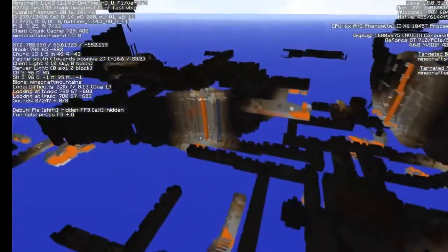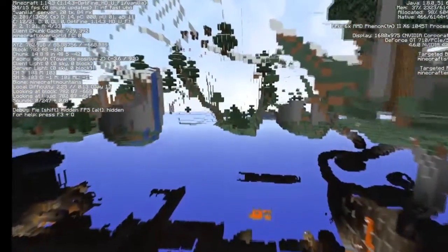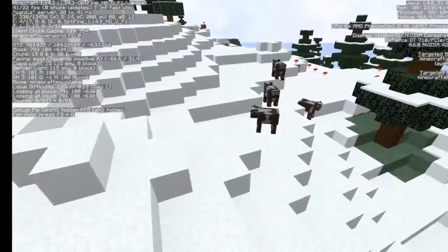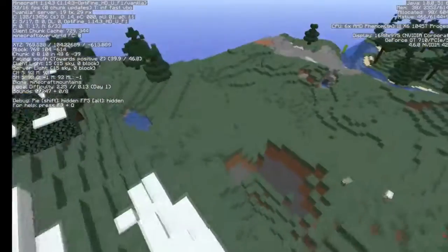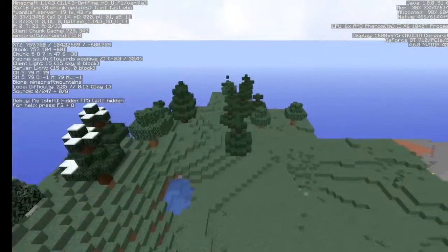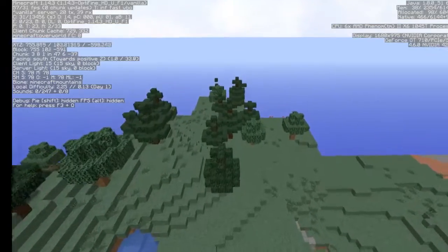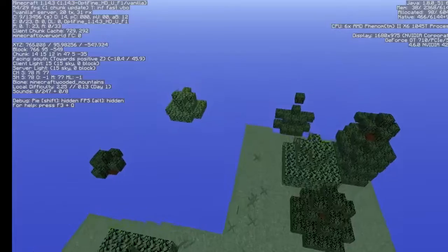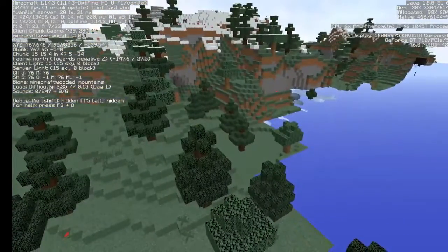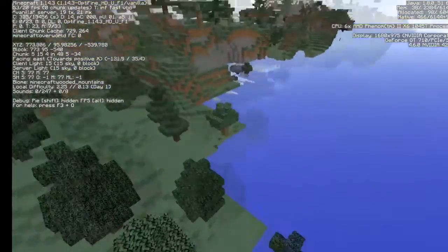I'll have to look into that. It's Fabric-based, which took me a while to get working. So is that the loader that you have to utilize for it to be installed with? Yeah, that's the mod platform. Platform, gotcha. I wasn't familiar with it. It's like Forge, except not. There's Forge and Rift and Fabric.